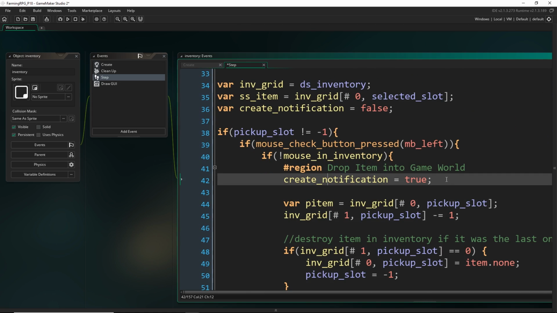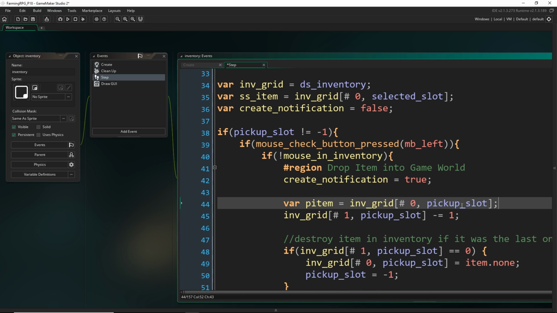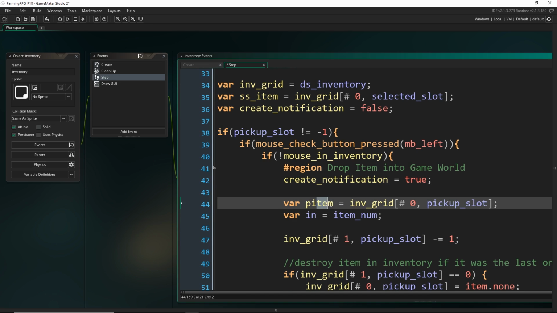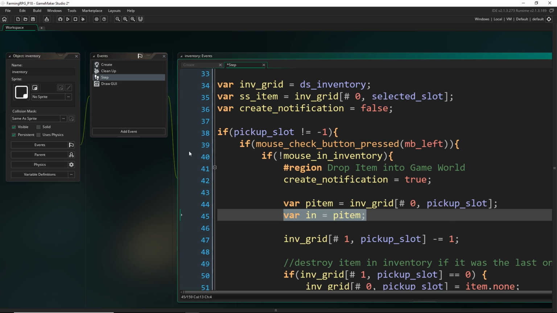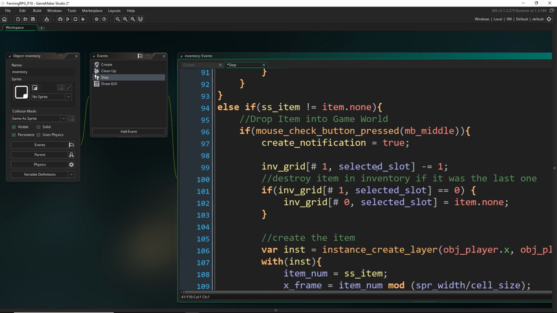So in here, when we say create notification is true, we should also grab what kind of item it is. And we actually do that here. So I'm going to put this after this one. This is getting kind of the item type that it was from the inventory grid. So we can say instead of the item number, we'll take it from P item. And we'll need to do something similar down here in the middle click.